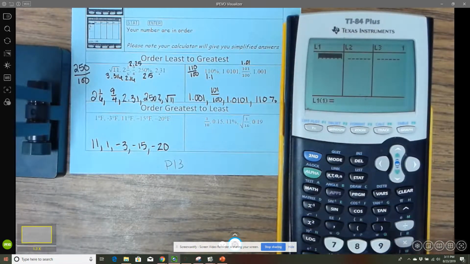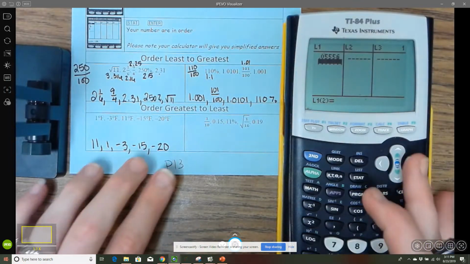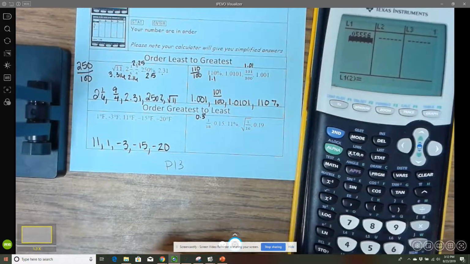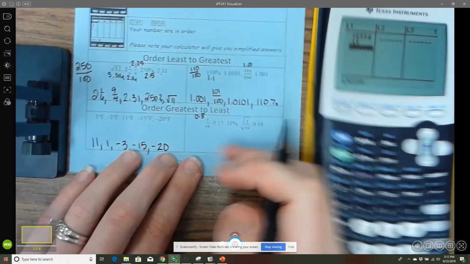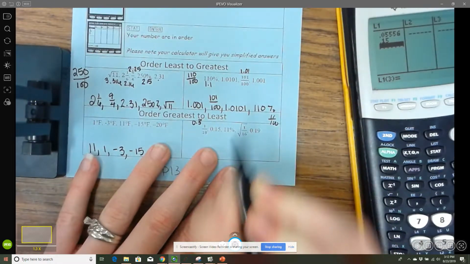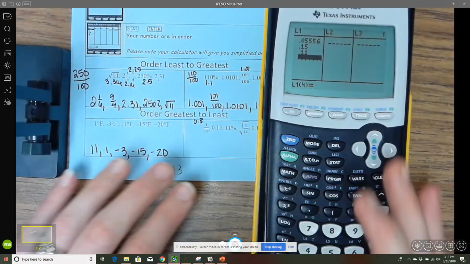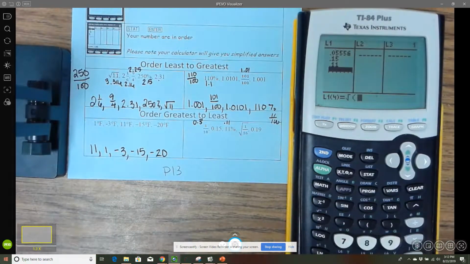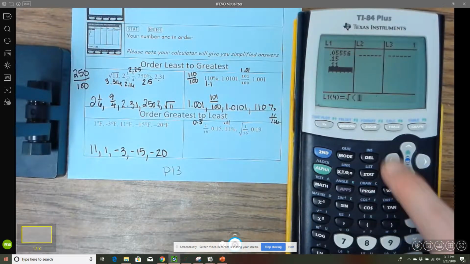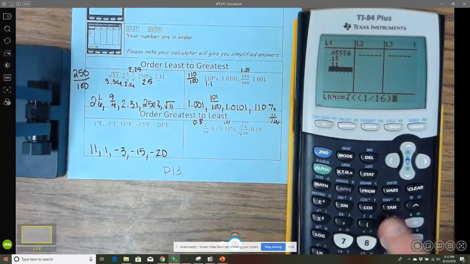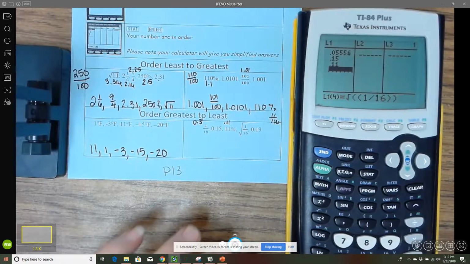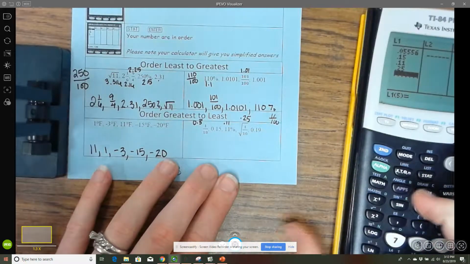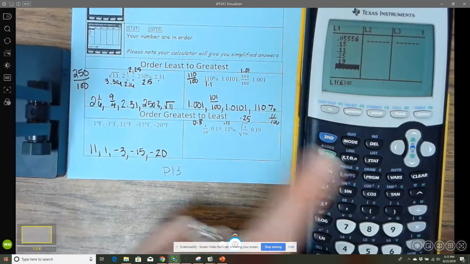And then our final list here. So we're going to clear again. So I've got 1 divided by 18, which is 0.05 repeating, and then 0.15, 11%, again, 11 over 100 is how you would put that in. And mine changes it to 0.11. Now I've got a square root. So second square root, and I'm going to do 1 over 16. You can do the fractions easier than I can. So that one is 0.25. And then 0.19.